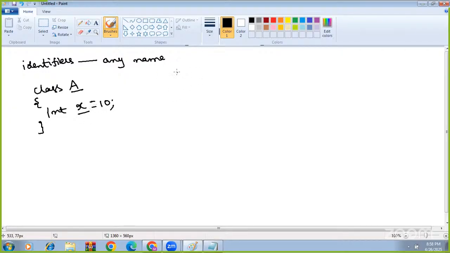So what are the rules? An identifier should contain only lowercase a to z, uppercase A to Z, digits 0 to 9, underscore and dollar. Only these symbols can be used if you want to write any identifier in Java.